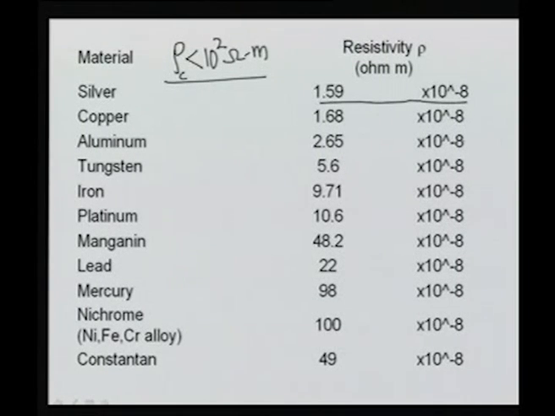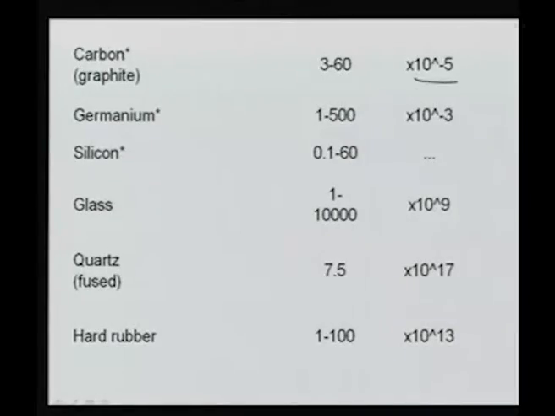And of course, as you keep coming further and further down, you find that there are alloys, you have mercury, etc. They are all in the 10 to the power of minus 8 range, and they give us these good conductors. This is the category of good conductors. In fact, all of them are excellent conductors. Now, as I keep going further down the table, you see that I have reached carbon, which is 10 to the power of minus 5. It is still 7 orders of magnitude less than the threshold.